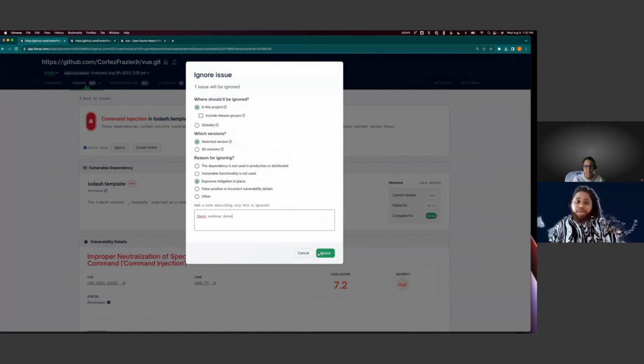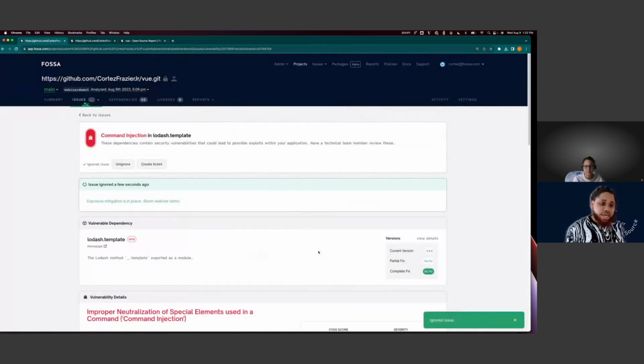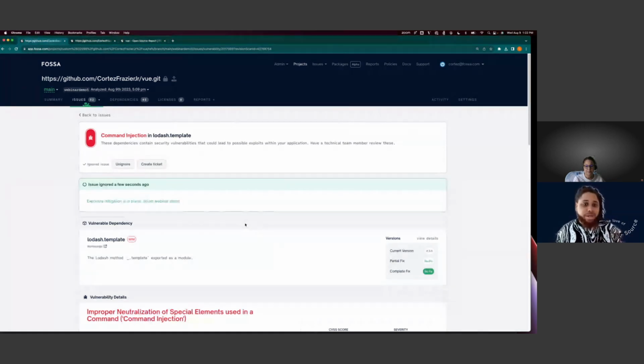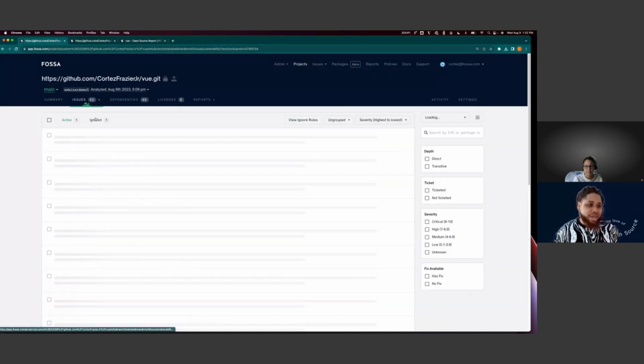The beautiful thing about making sure that you triage your issues is that when you go to generate your SBOM, these will not appear in your vulnerability section because you are no longer affected by those. That allows you to have an accurate and up-to-date posture of what your true risk profile is, as compared to potential risk, which you still need to know about, right? Which is why we still make sure we track those particular issues.